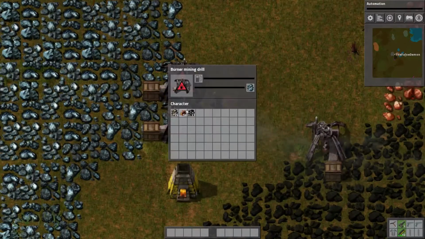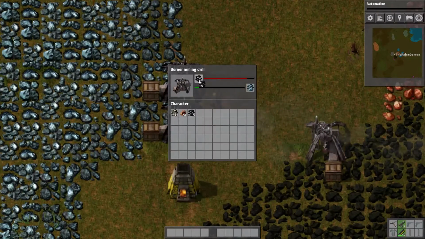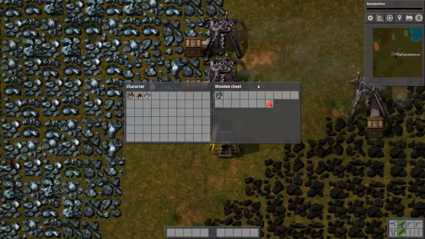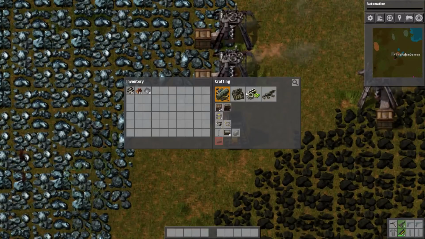So let's go ahead and, I don't know why I was going to put the coal in the chest, but we will go ahead and fuel this now. And then I'll just split some of the coal here so that we don't run out on one drill. But now we're making a decent amount of iron.